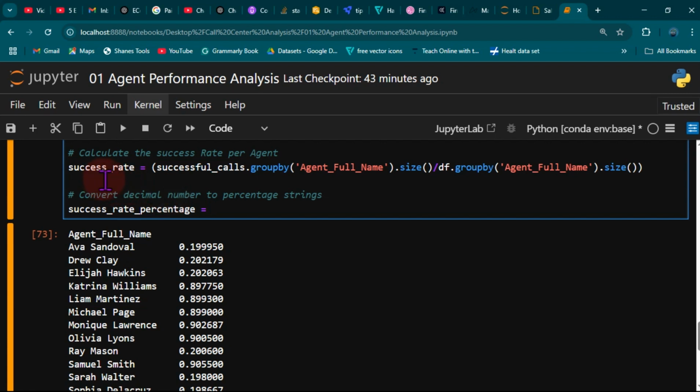Our success rate is this particular variable, so we copy it, put it here, and do dot apply.